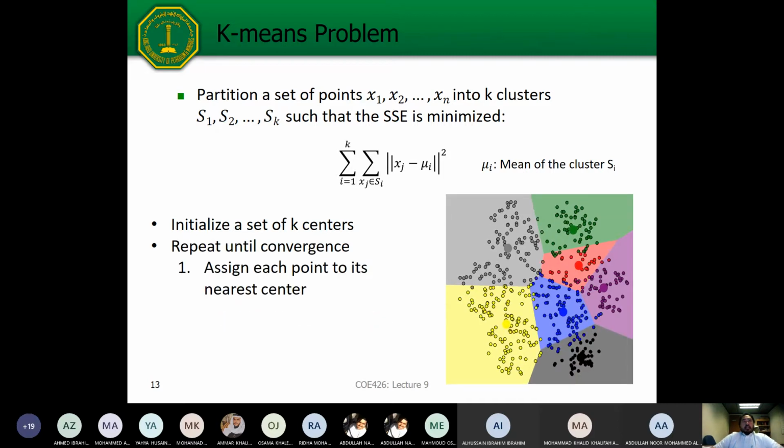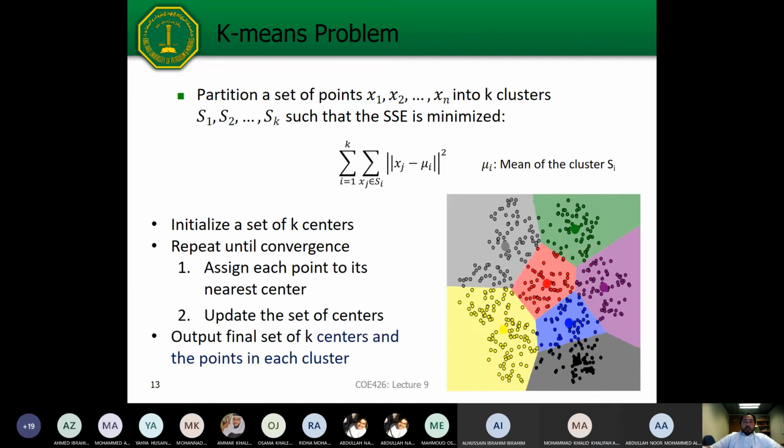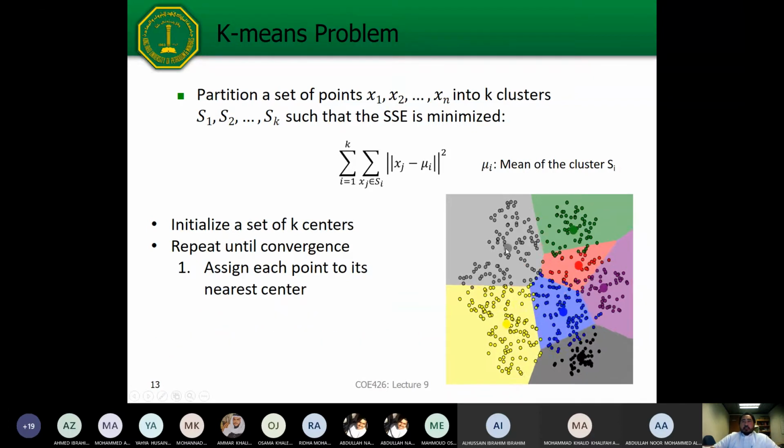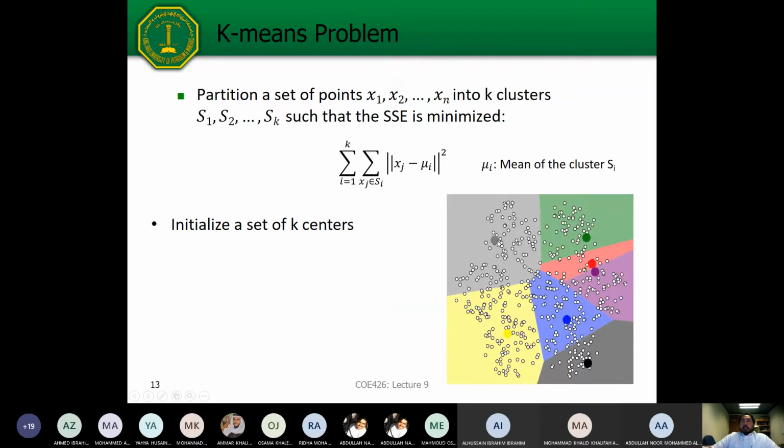So this is the algorithm. It's called the Lloyd clustering algorithm. Basically, you initialize random k centers, and then you repeat 2 steps. The first step is to assign each point to the nearest center, right? So basically, you see, you assign just random numbers: the big gray point, the yellow, the blue, and so on. You assign them randomly anywhere in the two-dimensional space, and then you compute the distance between every white point and the center.